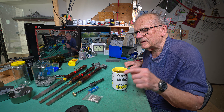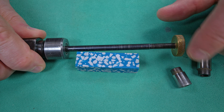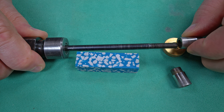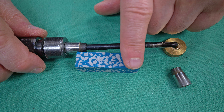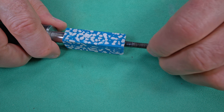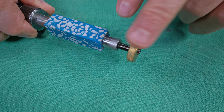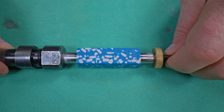We can take out a couple of minutes here and we'll put the blank on the mandrel. Now it's quite possible that I said this exact same thing a month ago, but I don't remember. I had forgotten that the Sierra pen — the bushings are the same on both ends. In other words, if you turn your blank down symmetrically, it doesn't matter which way it goes on. It goes in like that. Got another one's going to go in like this. I'm just going to tighten that up finger tight and it's actually ready to go in the lathe now.